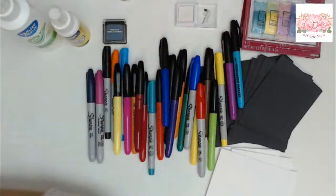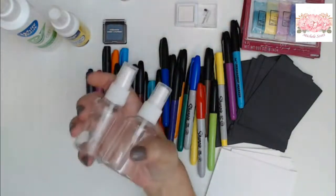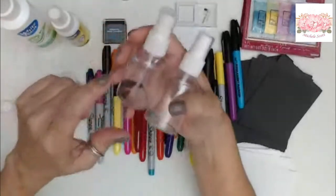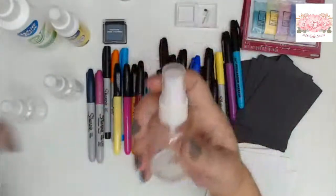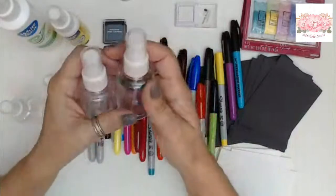I have a ton of these. I have a ton of the sprays. And the only thing about using the Dollar Tree spray caps is it's a circle. It's a full-on circle when you spray it. That's the only thing I don't like about these bottles.